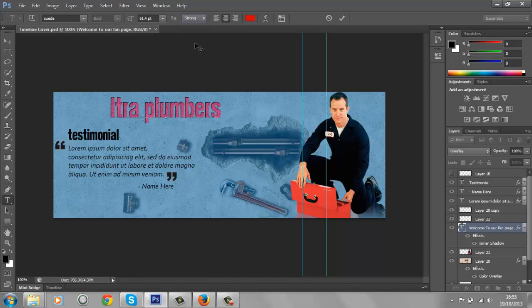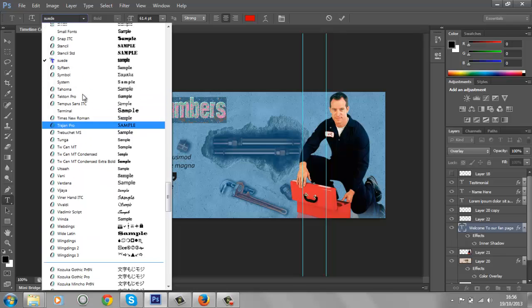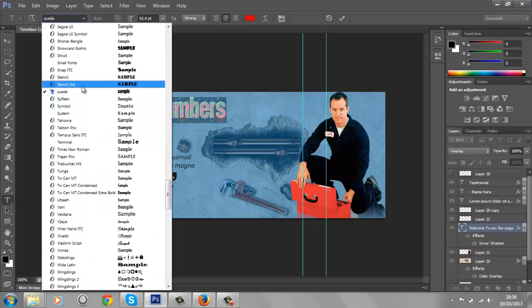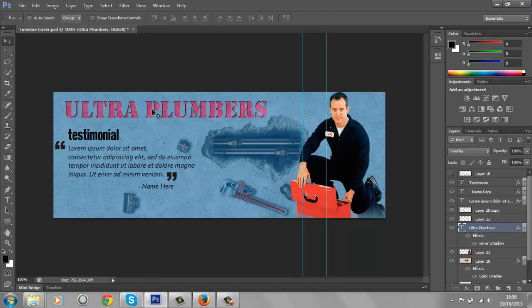Let's see. Ultra Plumbers. Okay, I'm not really happy with that font anyway, so we can use something else. Okay, let's use the stencil. Yep, Ultra Plumbers. It stands out a little bit better.